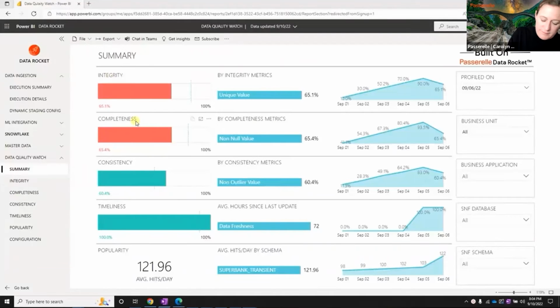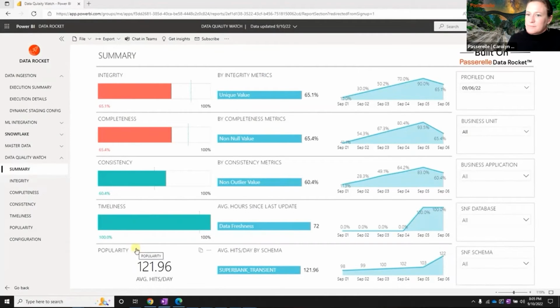Completeness, check if the data is complete. There are no partial or missing values. Consistency, check if the data is consistent enough, meaning, for example, check if the values of the columns are in an expected range, perform enumeration checks, pattern checks, and so on. Timeliness, having up-to-date information is critical for analytics. Data Quality Watch process checks if the data is updated in the expected frequency and doesn't have a data lag.